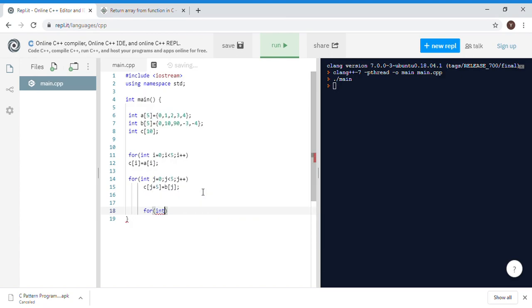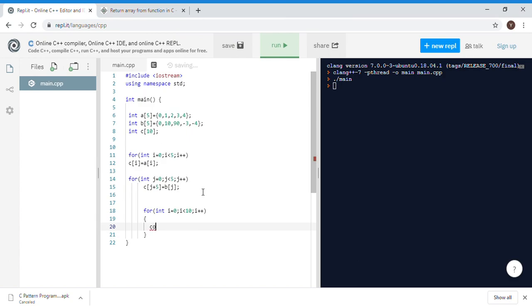For int i equals 0, i less than 10, i plus plus. Did you see I am using i continuously? That's because the scope of that particular i is only inside the loop. When the loop terminates, the scope of i is finished, so you can use it again if you want to.